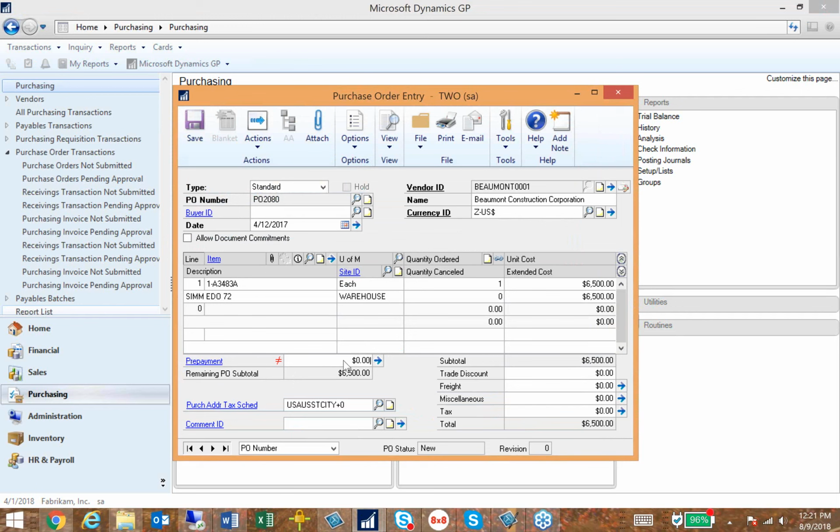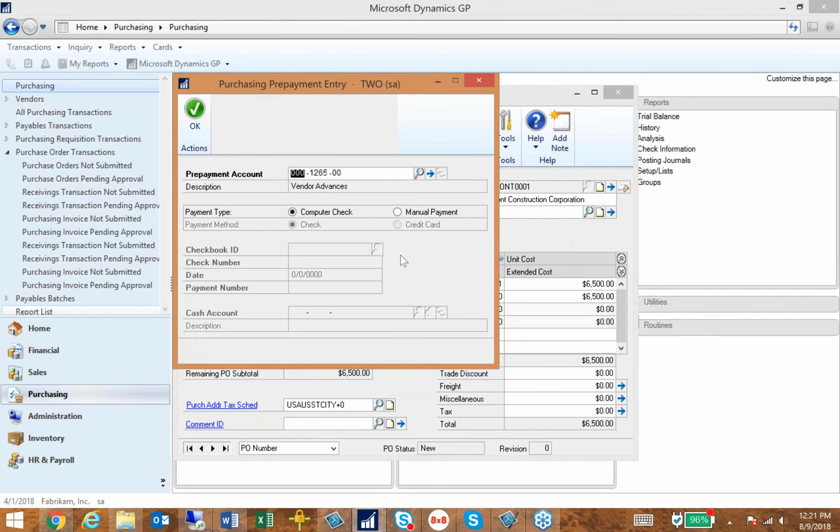Most of the time when you come in, you're going to see this and you're just going to completely ignore it. It looks like just a typical purchase order. But if you need to input a prepayment, you can put in an amount that you intend to pay right away here. And if I was to drill back on this prepayment, it doesn't drill back when you put in the dollar amount.